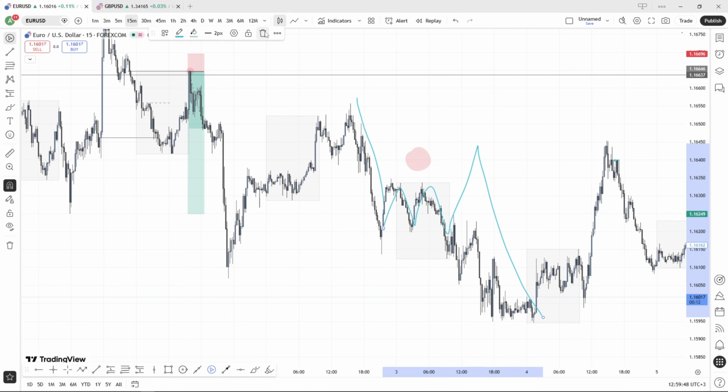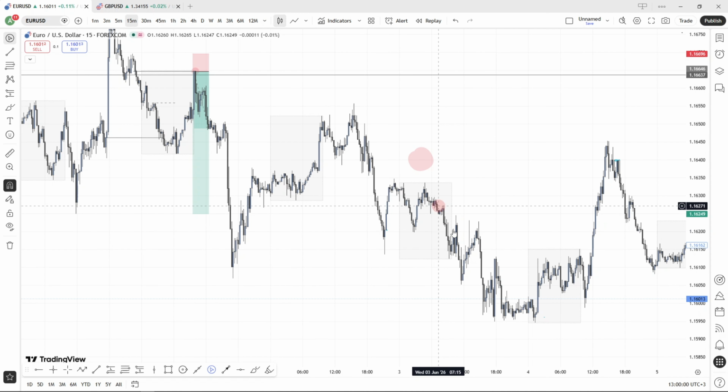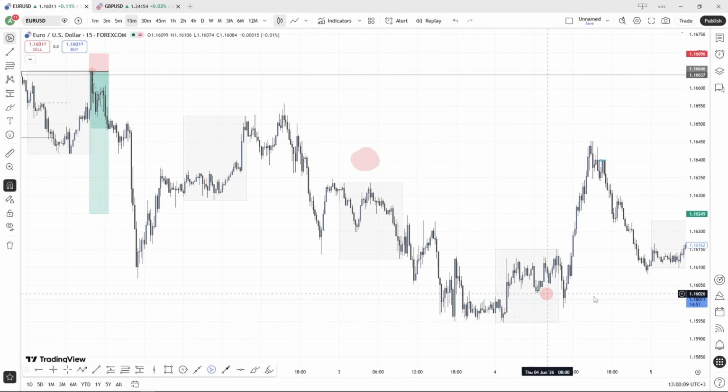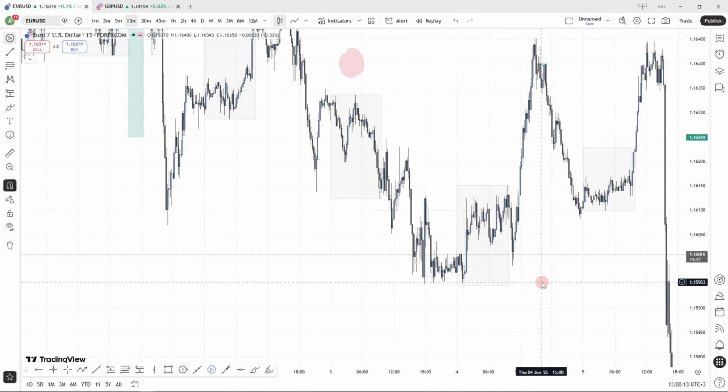So if I take out these, remember we've mentioned that we are anticipating that price at some point in time is going to come to this level and then take. So on this day you could not have a trade using this model because you are waiting for manipulation, but instead of having a manipulation, you can see we had a straight distribution to the downside. So heading to the next day, still the same thing.